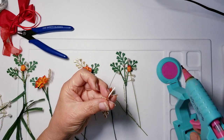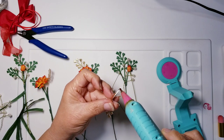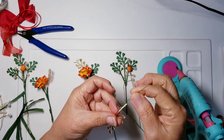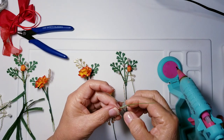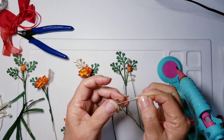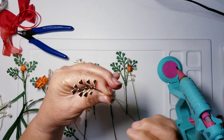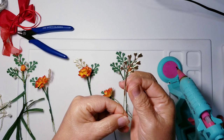So with my hot glue gun, I just add a dab of glue. It doesn't matter because I'm going to cover that up. In between the two layers, I add my wire in the center of the stem and just hold it closed for it to cool down. And there is my stem.